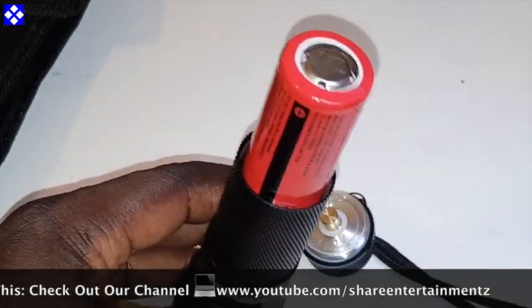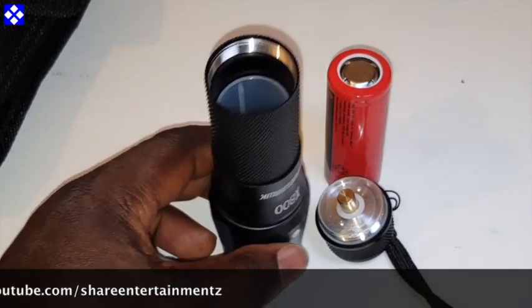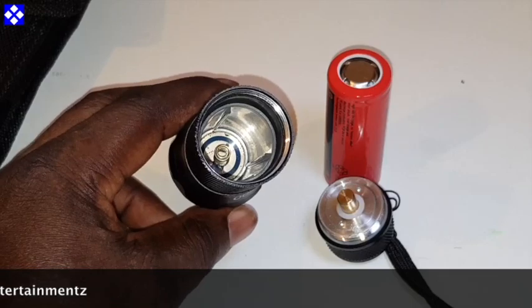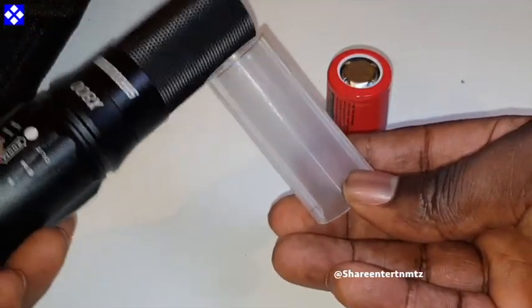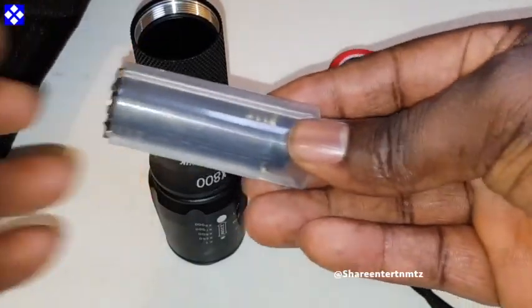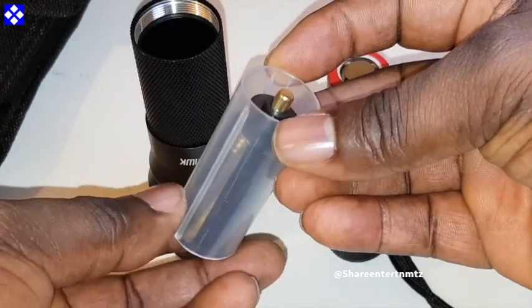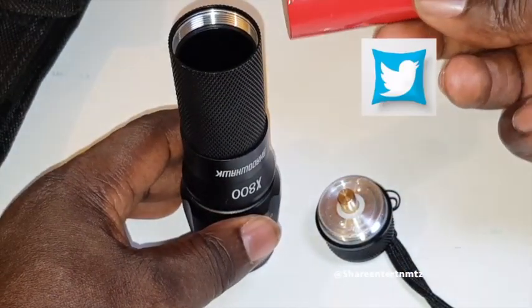So what's going on here? It's not going in. I just found out one thing in here. There is an enclosure. You have to take that one out, but that's an adapter for this one. So you take that out and insert the big one.